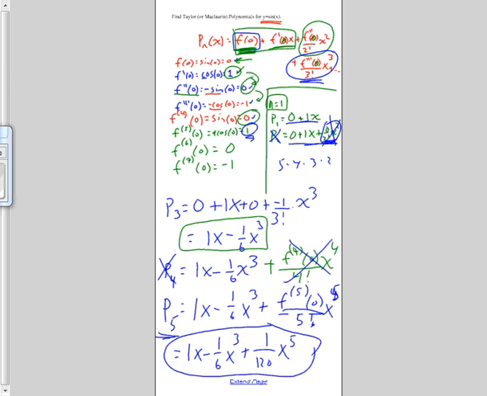So that's my polynomial degree 5. And what you should start seeing is that we skip the even degrees. So we skipped 2 and 4 and 6. And then the odd degrees are oscillating between 1, -1, 1, -1. So we're going to get this minus positive going on. Adding a term, subtracting a term, adding a term, subtracting a term.